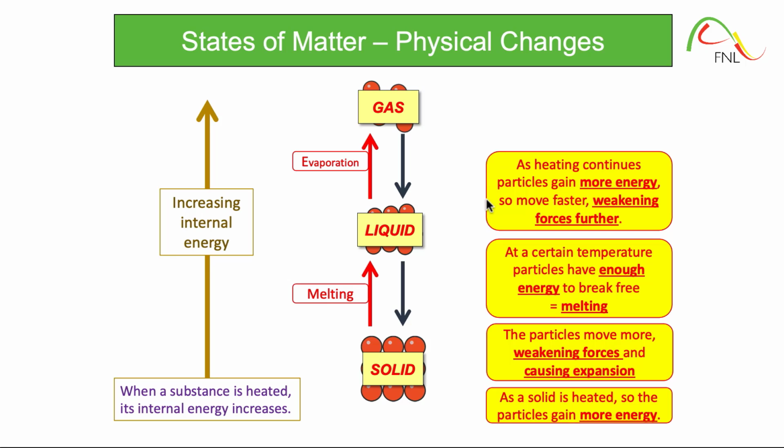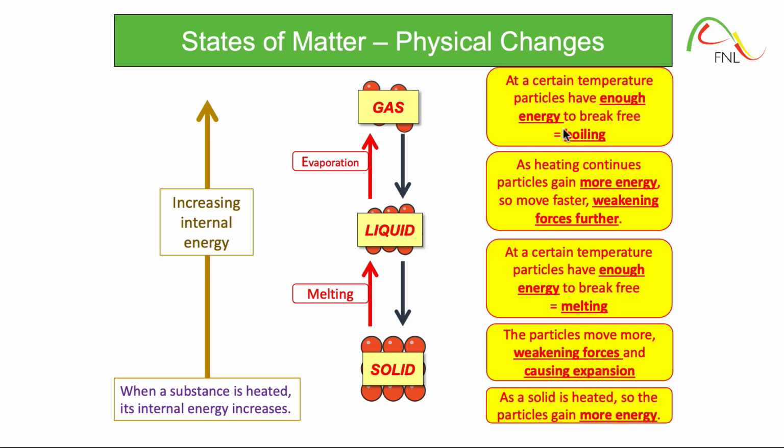As heating continues, particles gain more thermal energy, so move faster, weakening forces further. And at a certain temperature, particles have enough energy to break free. We call that boiling. So as we're going from solid down here to a gas up there, the particles are gaining internal energy supplied through thermal energy by the heating, and they'll use that kinetic energy to move about and so on.